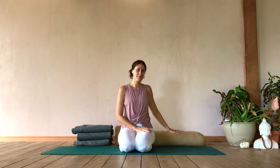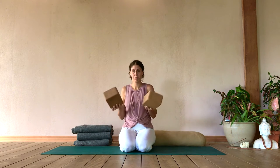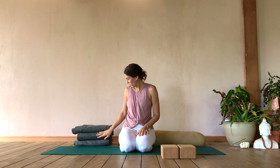It will be useful to have a bolster or pillow with you for today's practice, as well as two blocks and three or even four blankets. You can never have too many in a nice deep restorative practice.